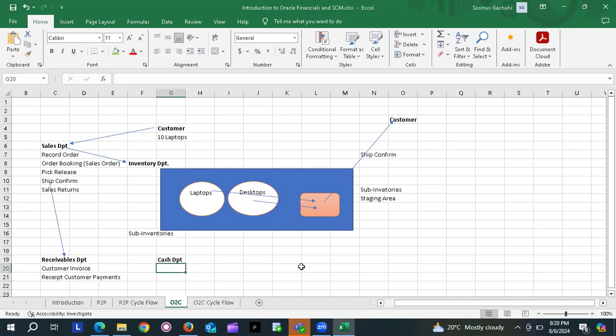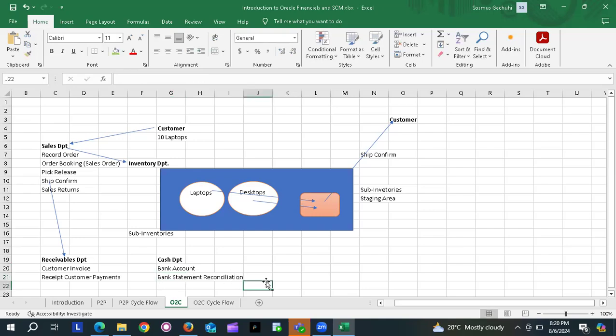With this, we usually do the bank account maintenance, just like we saw under payables or the procure to pay cycle, and also the bank statement reconciliation.